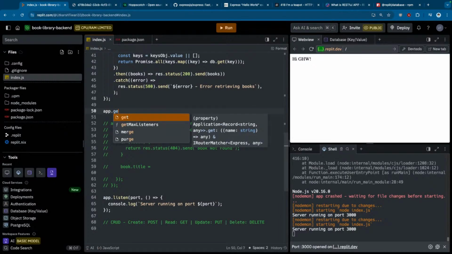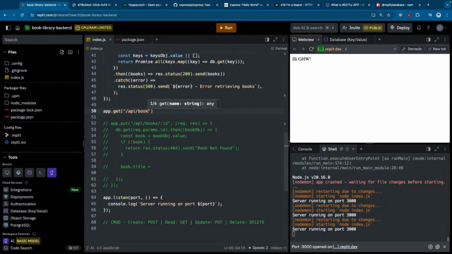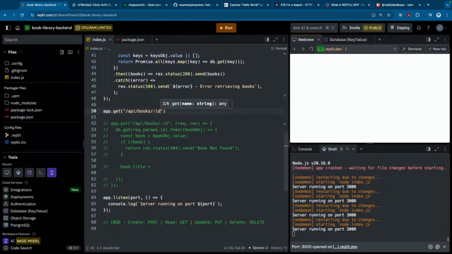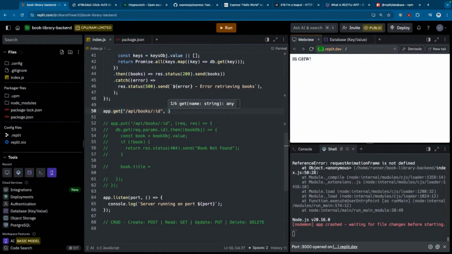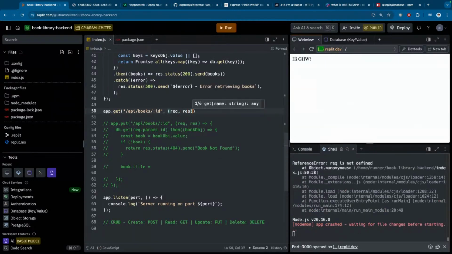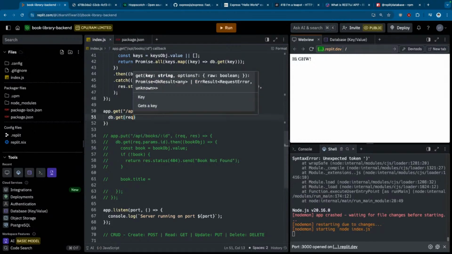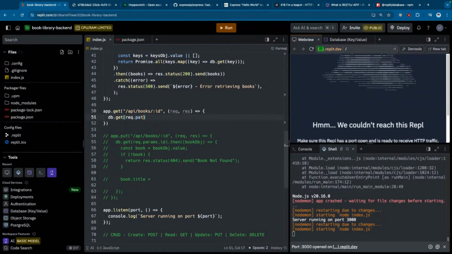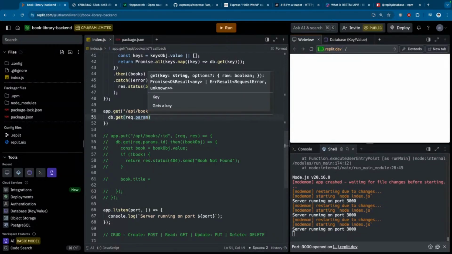So app.get slash API slash books slash colon ID, and then req, res. Let's say we have to get a single book, what do we need to do? Then understanding the put would be easy.